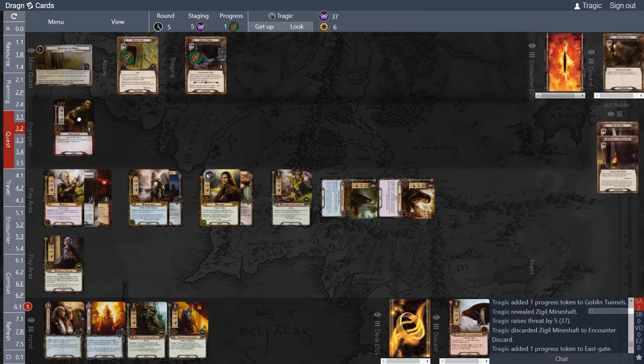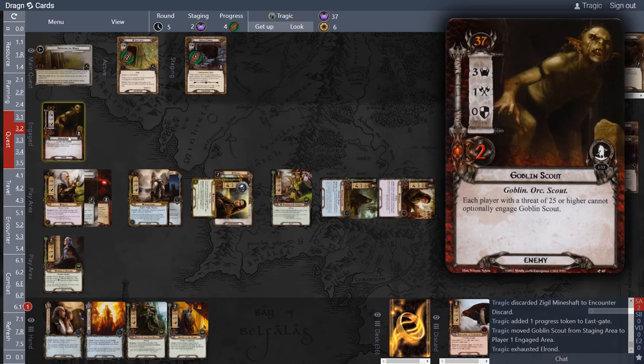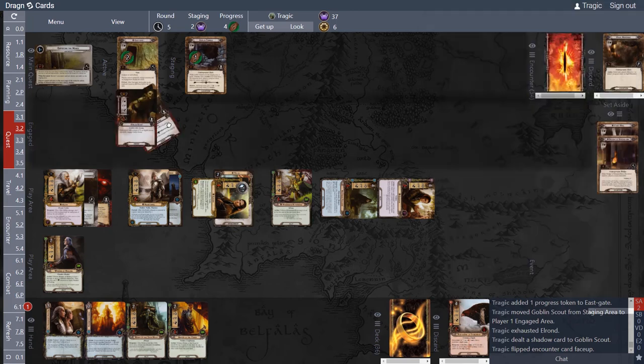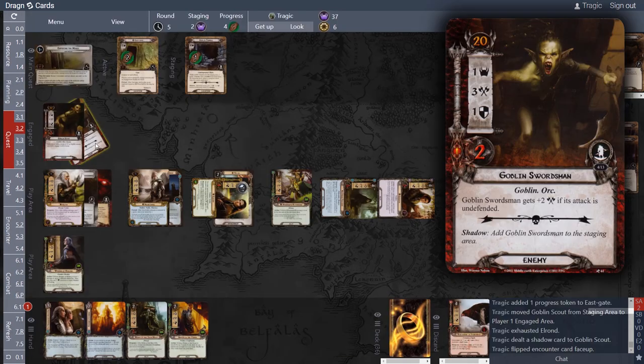So this guy now attacks us, Yablamo. I'm going to block with Elrond. He gets a shadow card, which we then reveal. Add Goblin to the staging area. That's really annoying. So when a card's attached like that, you press the C button to detach.